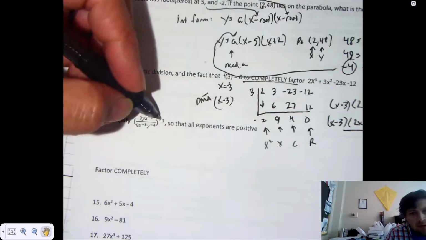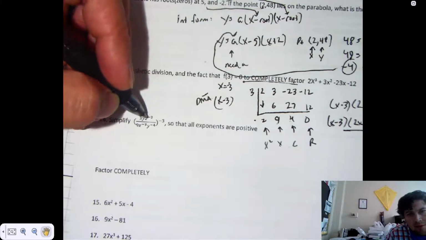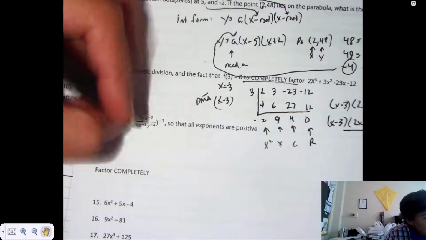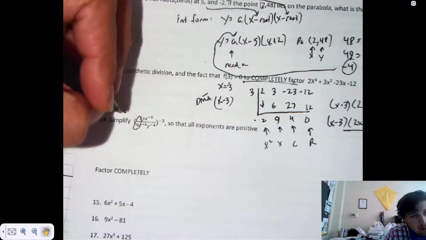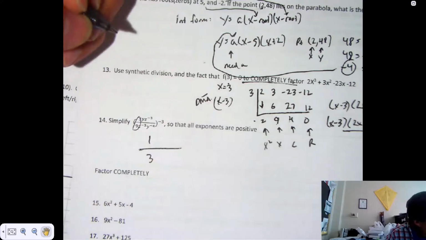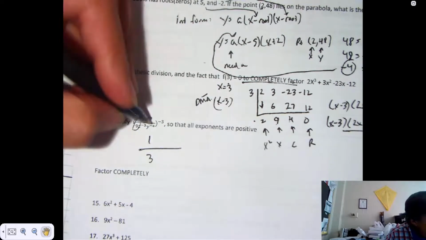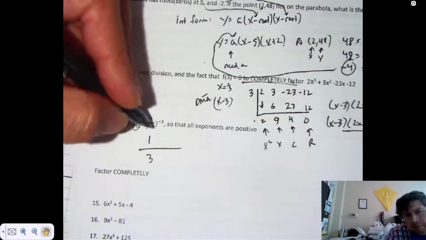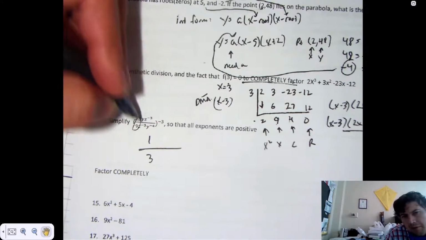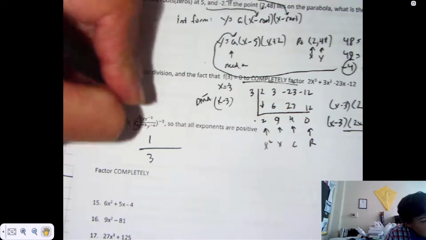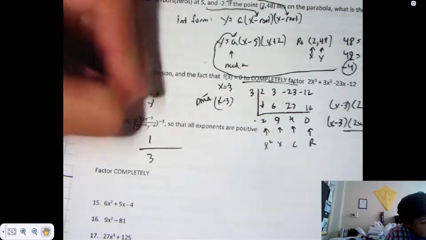I'm going to leave the exponents negative, okay? Because what's going to happen is I'm going to multiply by a negative. I actually just want to make sure I reduce this. That's the big thing. I think I will merge the y's together. And you can either do that up top or in the bottom, but I know I'm multiplying by negative, so I'm just going to move them down to the bottom. If I think about y over y to the negative fourth, that's 1 over y to the negative fifth.